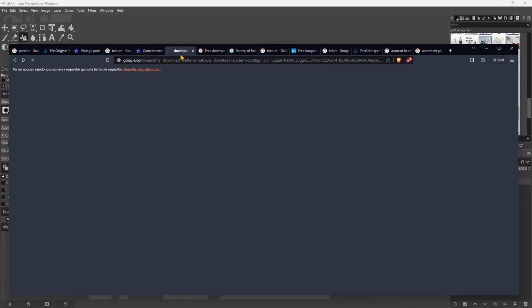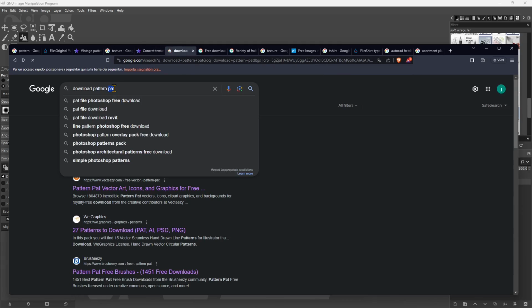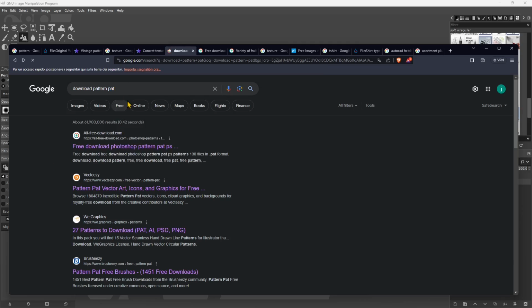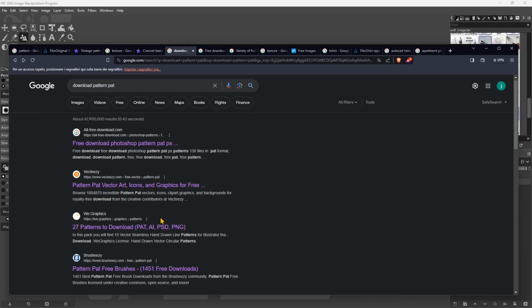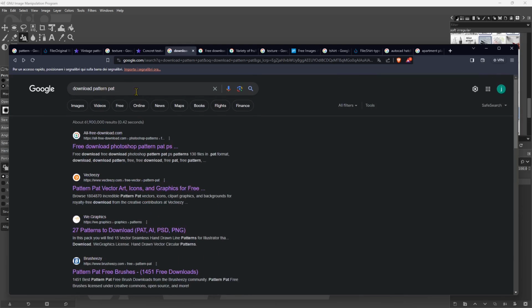It doesn't matter. And we can also search for patterns or textures by searching download pattern. In this case, we can directly download the pat format, which is the pattern format. It's .pat, and that's the extension. This can be used in Photoshop, but GIMP is a free alternative to Photoshop, so we can use it here also.